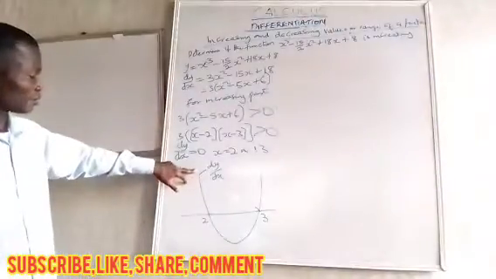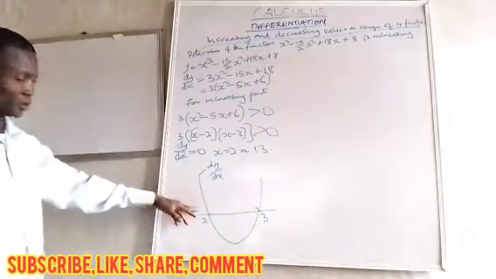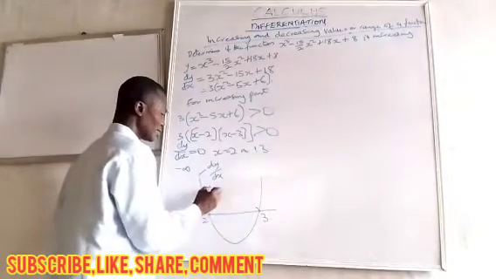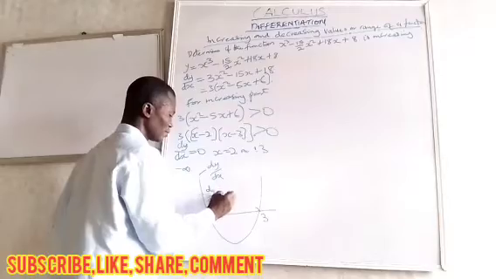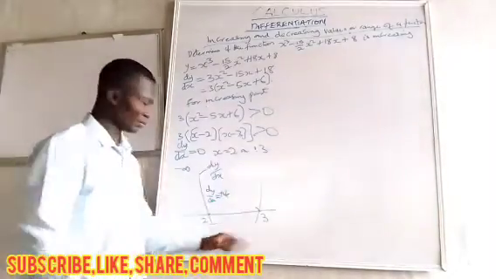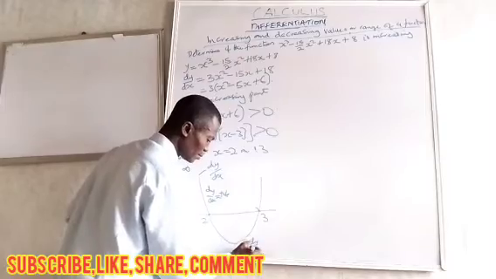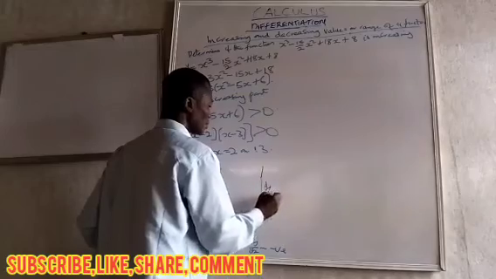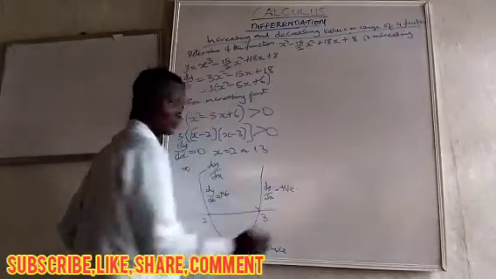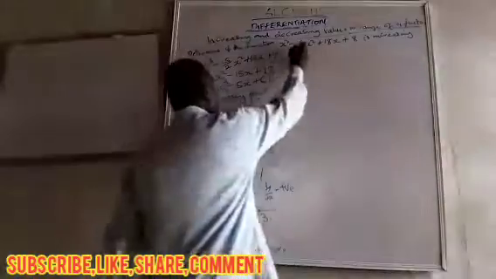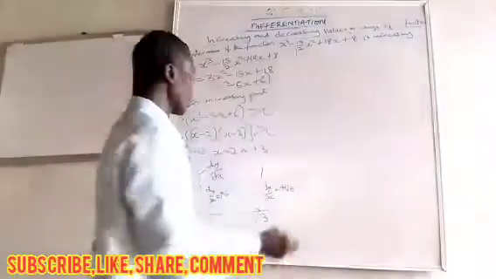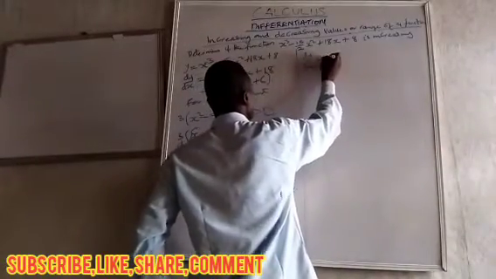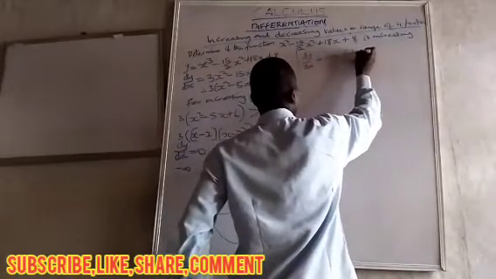You can see from, let's say, negative infinity to 2, dy/dx is positive. From 2 to 3, dy/dx is negative. After 3 to infinity, dy/dx is positive. That's one of the ways to test. So from this, our results show that dy/dx is positive from negative infinity to 2.